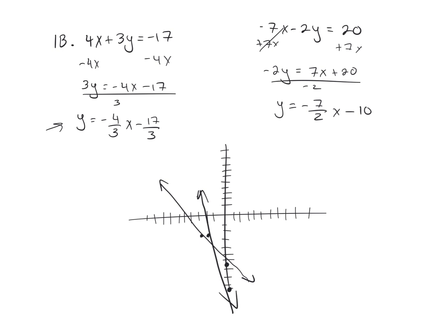Again, it's not perfect. It won't be perfect unless you have a grid. In my case, I don't have a grid. So we can see that they're going to meet at, I'm going to say negative 1, negative 4. Because they meet right there. That would be the solution. Again, when you draw this on a grid, it will make it a lot easier.